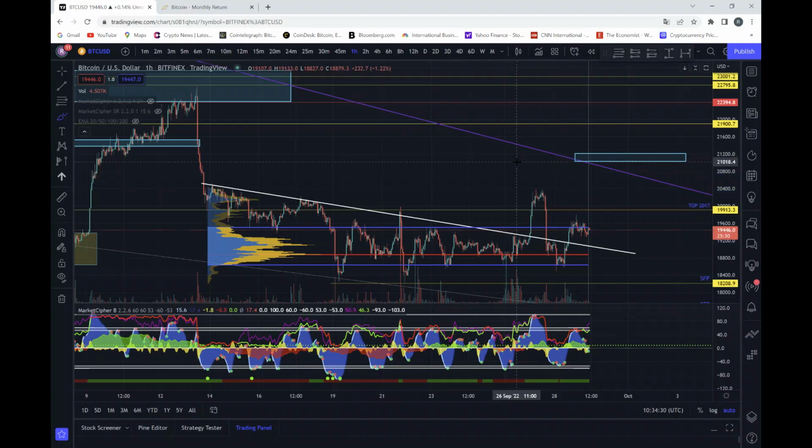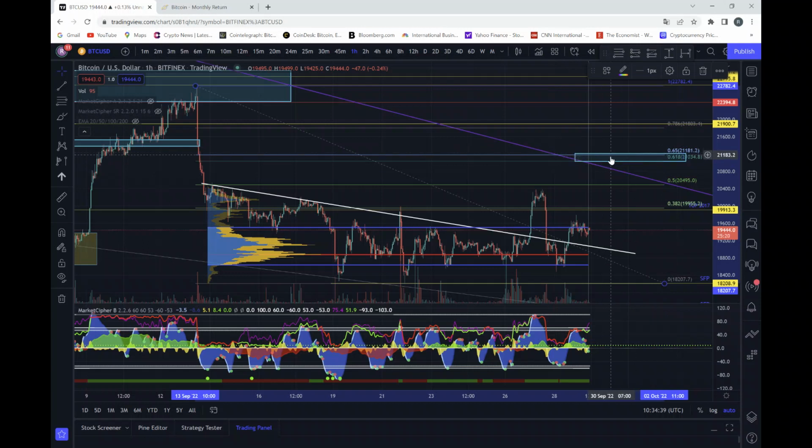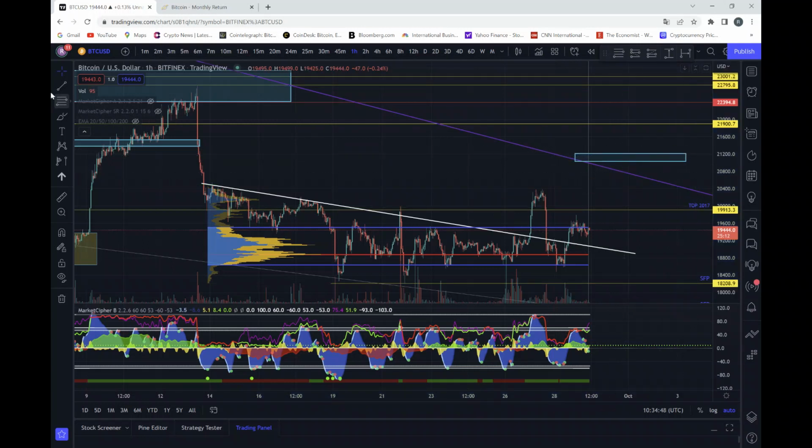If we do that, we also have another nice target that you could be looking out for, and that is if we take the bottom from here to the top, and then you can see we have the golden pocket at approximately starting off from 21,000 to 21,200. That's why I drew the box there. That actually would also be a very nice target. I would definitely be looking to short there because it also comes in line with this purple trend line to the bottom.